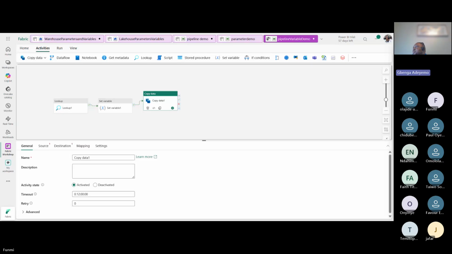Does this work for incremental? It's majorly for incremental. Yeah, it's majorly for incremental in the sense that where old data changes, kind of. I don't know whether what I'm saying even makes sense.